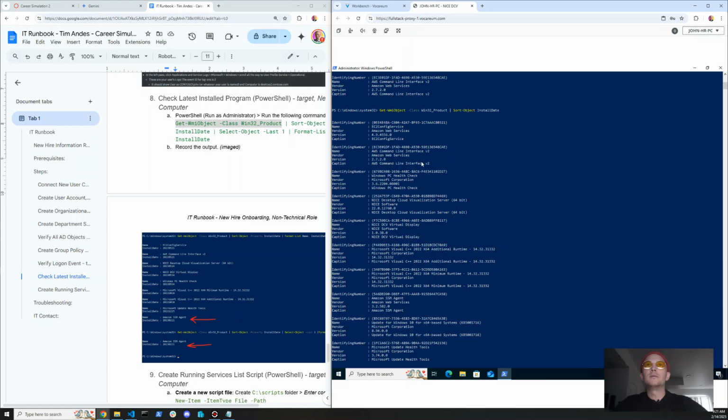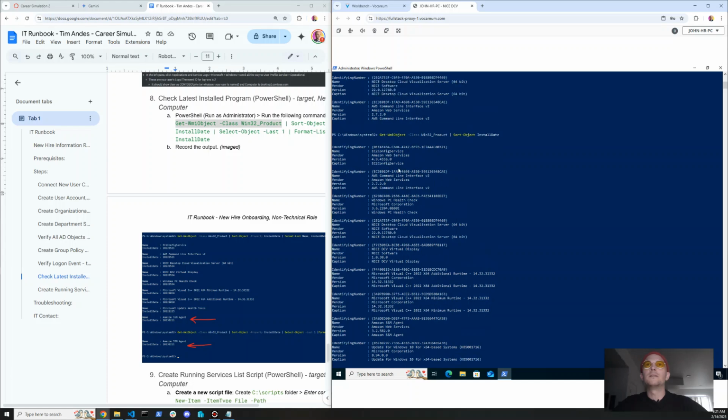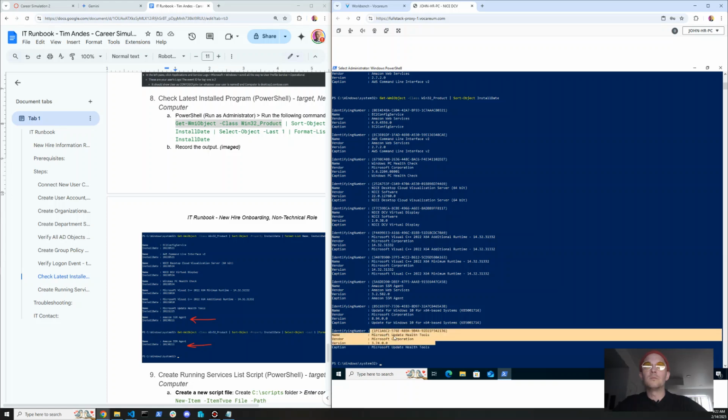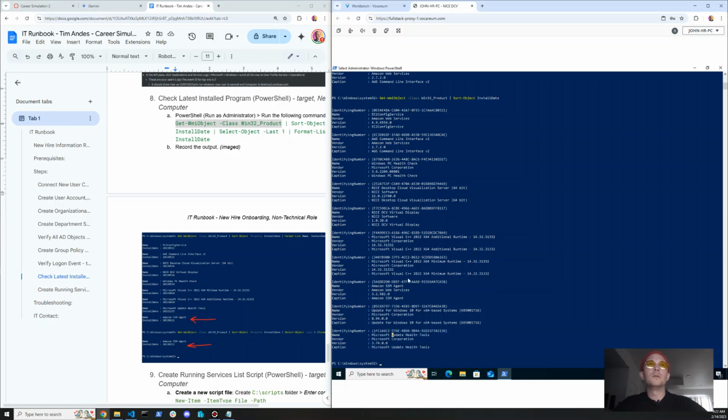We've got at the top here EC2 Config Service with Amazon, which is elastic compute, or virtual machines, that Amazon allows one to set up at the business to scale up and down as needed. So I think that's the newest one from what I remember, the oldest being down here, Microsoft Health Update Tools.